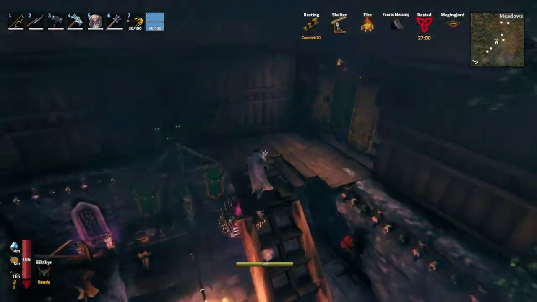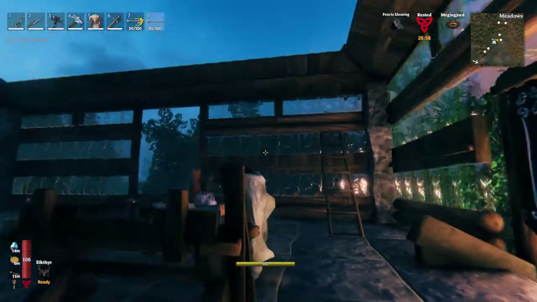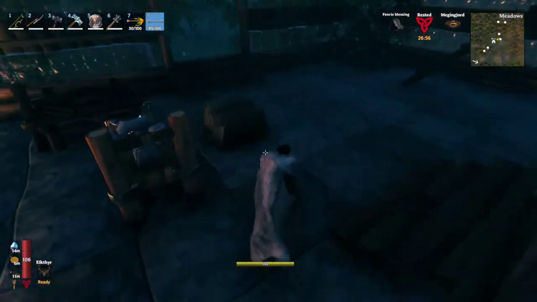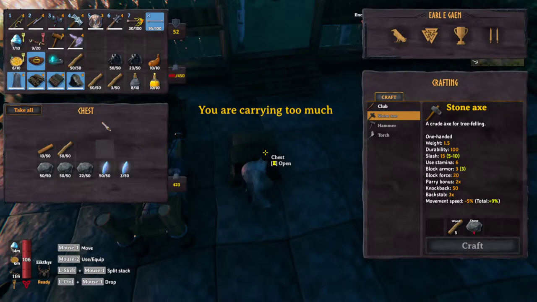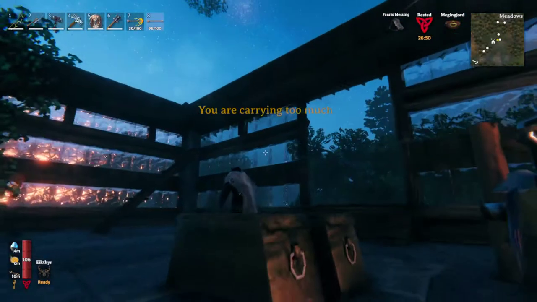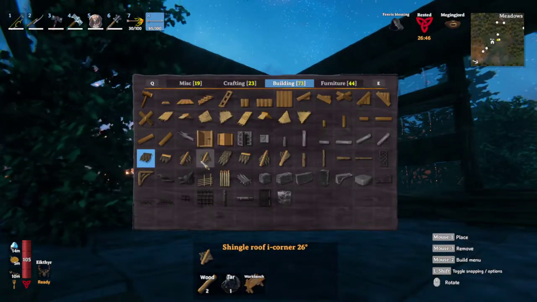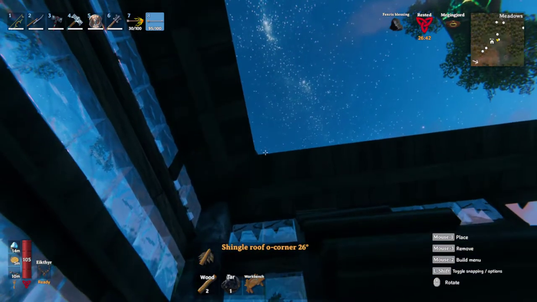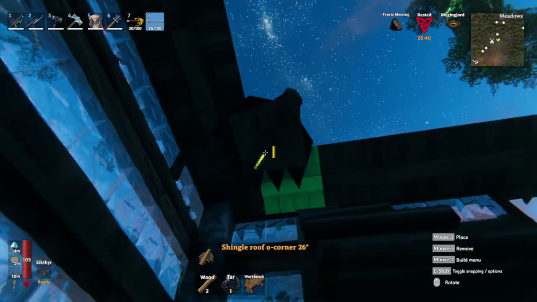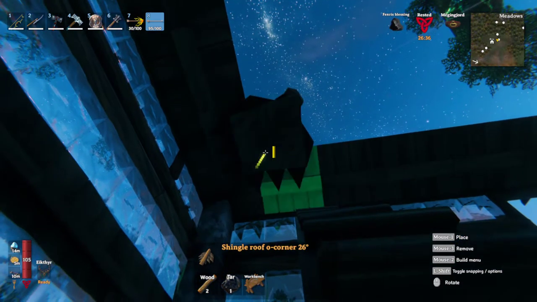But, hey, I have the wonderful, wonderful tar. Set up some more darkwood roof, yeah? Oh, how is this gonna snap? Oh, how does this work?